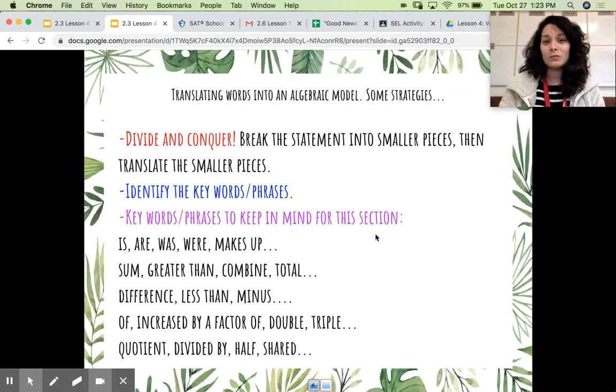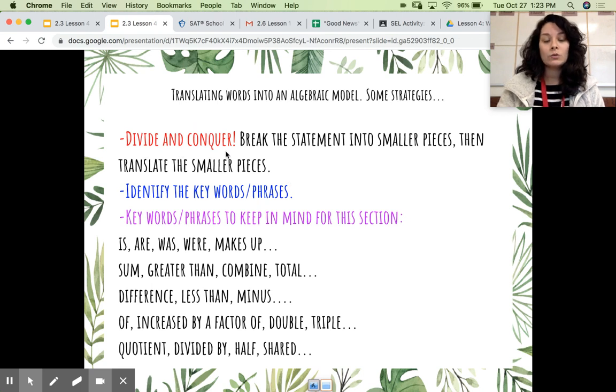Now, word problems in general can be a little tricky for students just because every word problem that you come across can be a little different from the one that you did before. But there are some key terms and phrases that we can look out for that'll make dealing with these word problems a little bit easier. And the best way to get good at word problems is to just keep practicing. So let's go ahead and write this down in our notes, unless you're using the guided notes that I've provided.